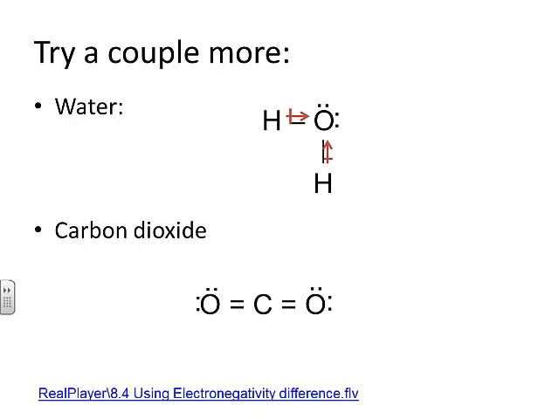Looking at carbon dioxide, we know that it's a linear molecule. Those double bonds get as far apart in space as possible, which is 180 degrees, making this linear. Now, when we look up carbon and oxygen, carbon has a value of 2.5 and oxygen 3.5 for their electronegativity values. That means they have a difference of 1.0. Having that much of a difference means they are polar bonds. Oxygen is the more electronegative, so the arrows would point towards those oxygens along each bond, as we see here. That's going to make the oxygen ends of that molecule slightly negative and the carbon middle slightly positive.